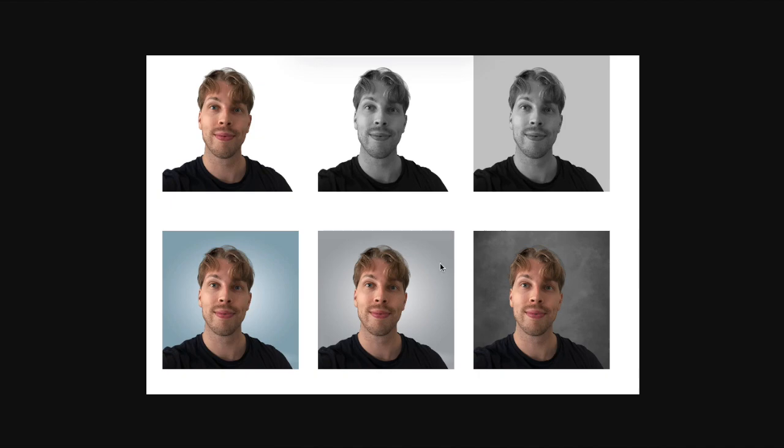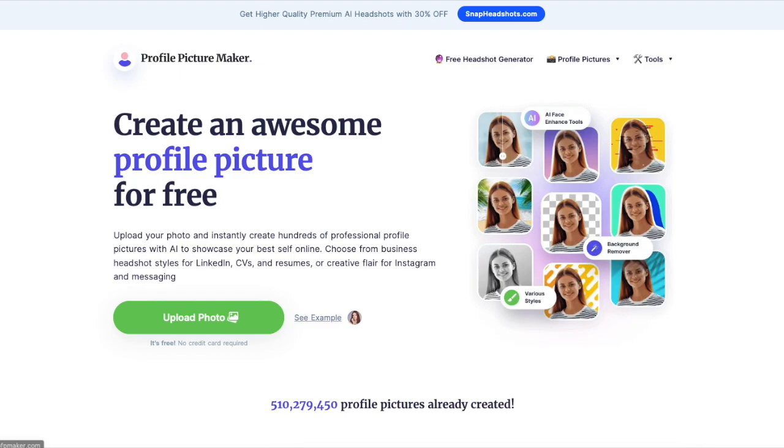The reason why I look so realistic in these ones is that these are actually the same image with different backgrounds. But this can still be worthwhile. It's definitely usable in my eyes. For example, this one with a bluish background, I could easily use as my social media profile or my LinkedIn profile picture or something like that. So definitely make sure to check the Profile Picture Maker out.